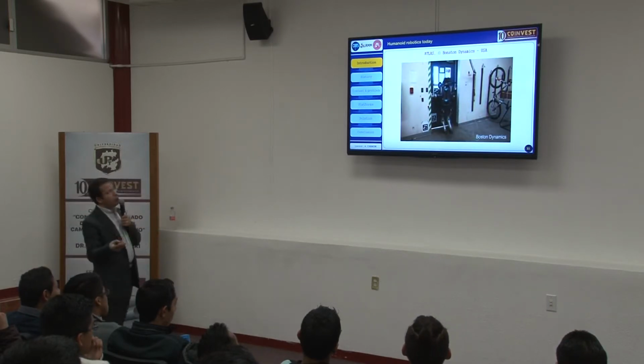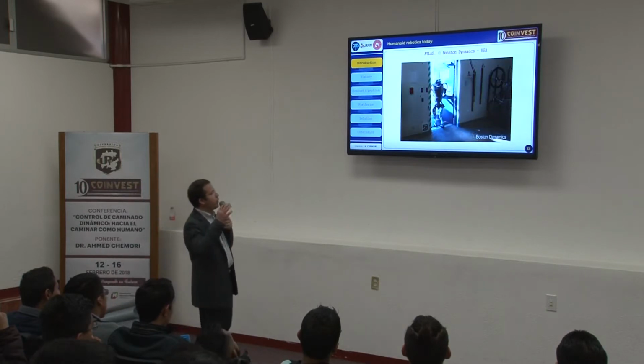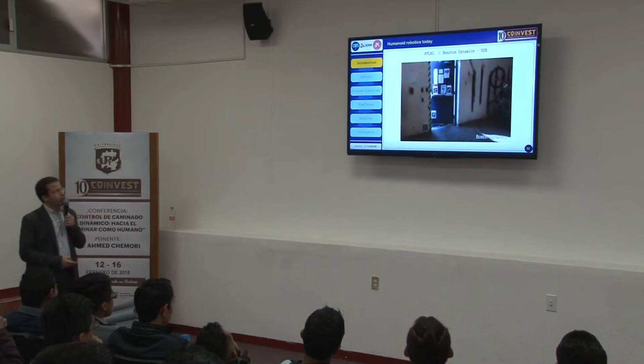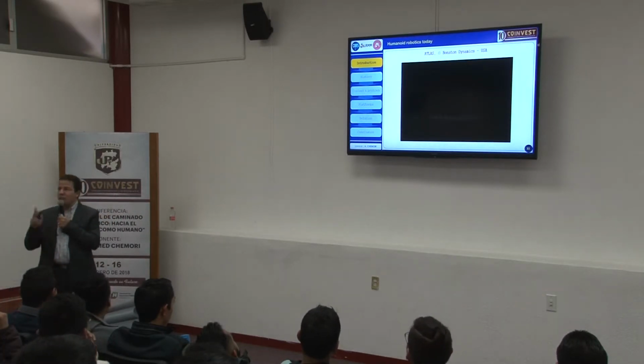So it can open the door, it can close the door, it can walk, it can manipulate objects, it can carry loads, and so on. Nice. So this is the second example.